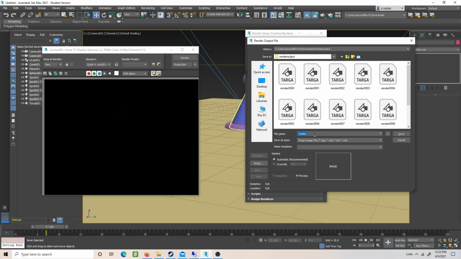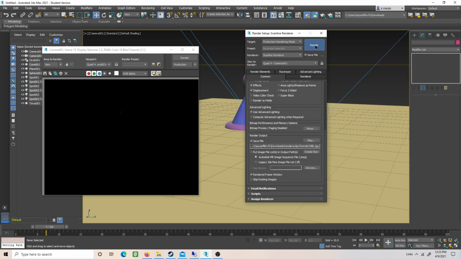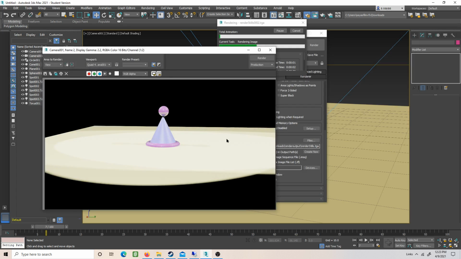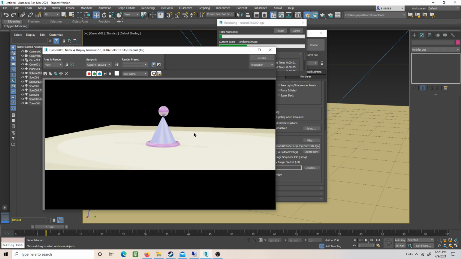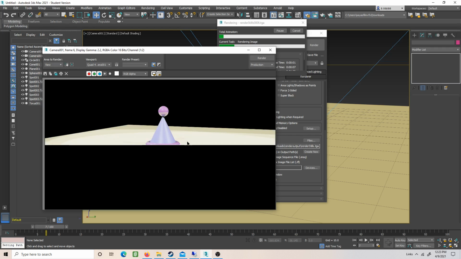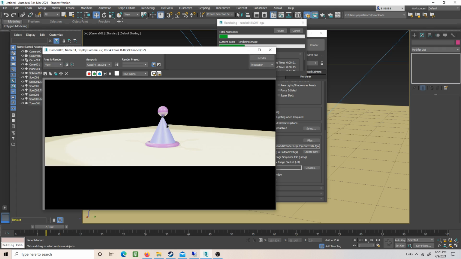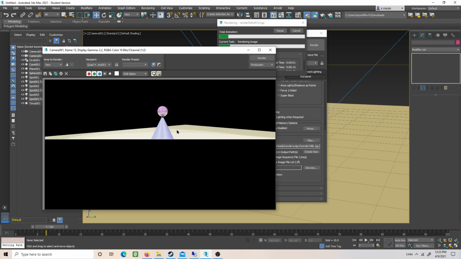So name it whatever you want. Do render stills, whatever. And then hit save, and then click on render. And then it renders one by one, and you can see them just go. As it's rendering, do me a favor, pay attention and make sure it's actually moving, like it's actually rotating. So I have a plane on my floor, so I could see clearly that there is some rotation, because that pointy edge of the plane is actually moving.